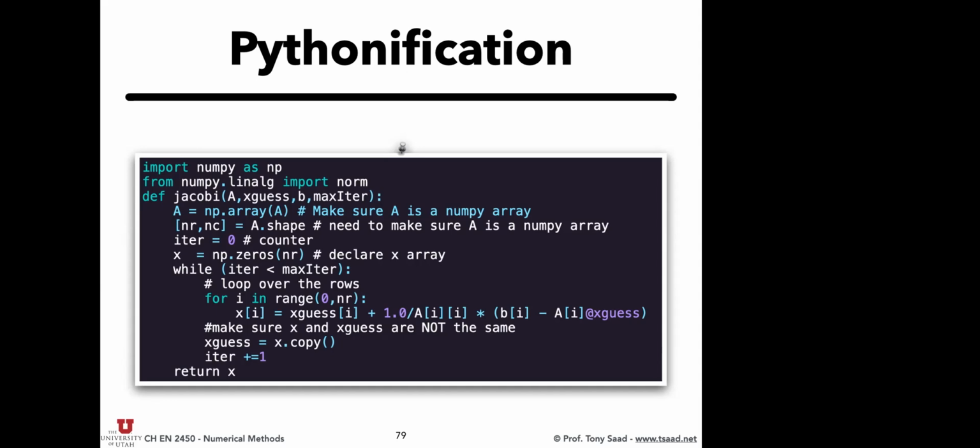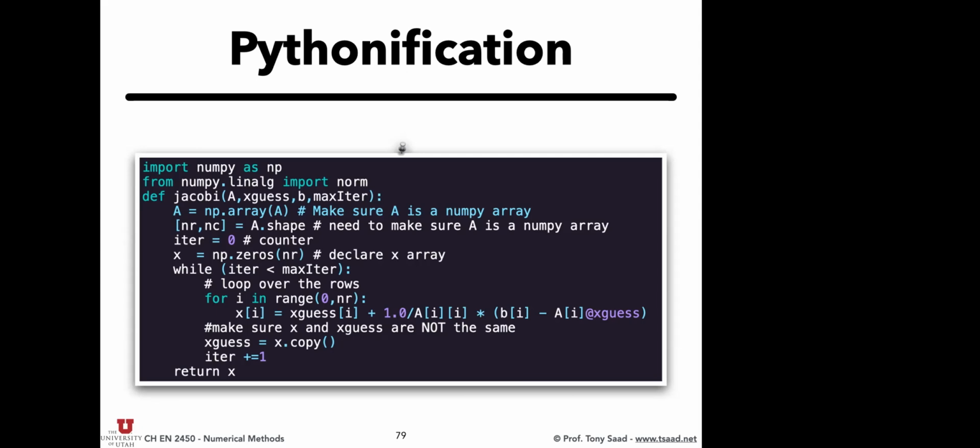And now inside the subroutine, you are welcome to study it. First, I take my A matrix and I convert it to a NumPy array, because generally so far, we have only passed lists as arrays, right? But I need to turn it into a NumPy array so that I can use some cool NumPy features. So whether this is a NumPy array or not doesn't matter, because this line over here converts it to a NumPy array. Just a little nuance over here.